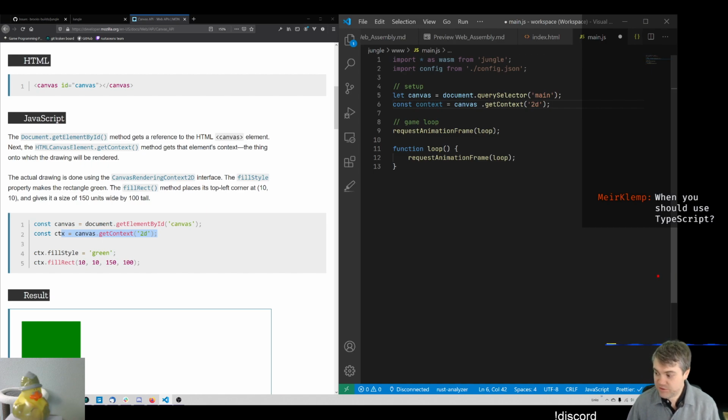Mir Klemp, hello. When should you use TypeScript? I mean, when you want to use TypeScript. I'm not planning on having any of the logic part in the web side of this, so I don't really think that pulling in TypeScript for this application is going to be useful for me. I think wherever the main logic is, that's where TypeScript is going to be really helpful. Now, the other side is if you really like JavaScript as it is and you don't like TypeScript, obviously you don't need to use it. However, I found that with larger teams, it's really helpful. The more people on a developer project, the more helpful TypeScript is. So at work, I would highly recommend it if you were on a team. And that's pretty much the two rules: do you want type safety? Use it. Do you work with other people? Use it.